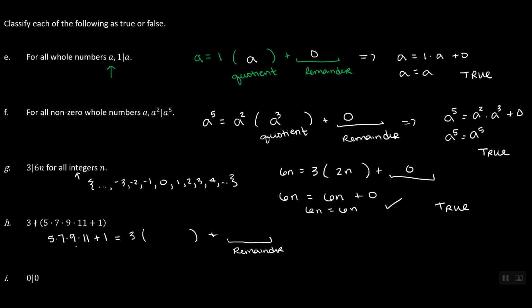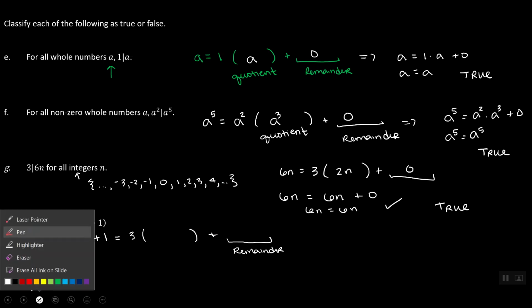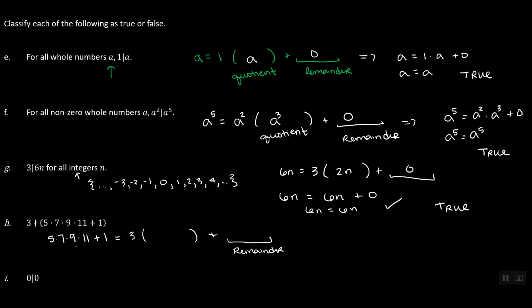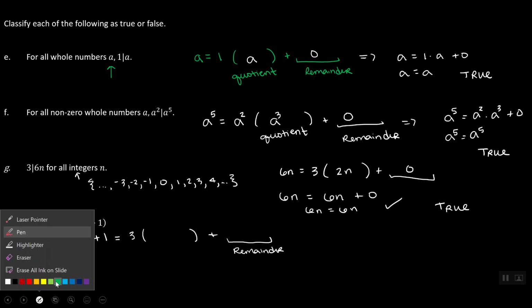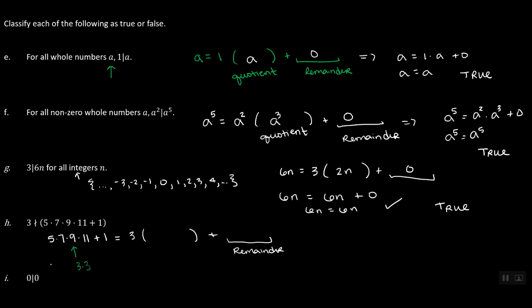Looking at our dividend, I notice that we have a factor of 9 showing up inside of our dividend right here. And I know 9 is the same thing as 3 times 3. So maybe what we'll do is rewrite our dividend as our quotient inside of these parentheses. And we'll have 5 times 7 times not 9, because we have a factor of 3 right here, so we'll put the other factor of 3 here, times 11. And that's almost our dividend, but we need the plus 1, which means that would have to be our remainder.